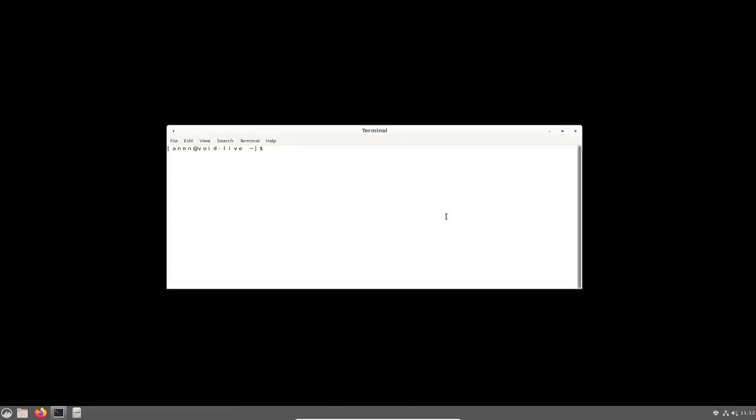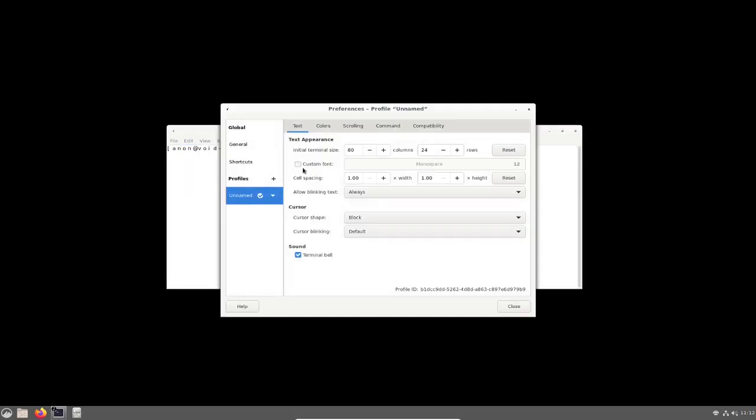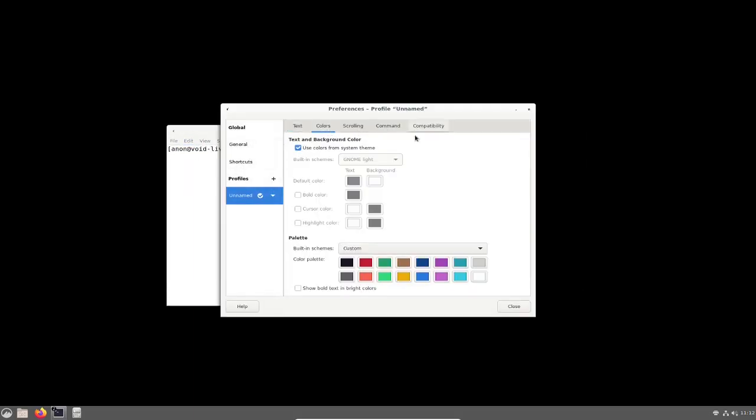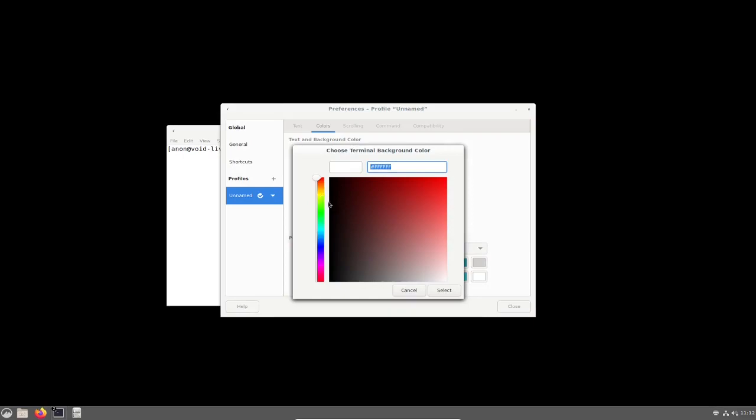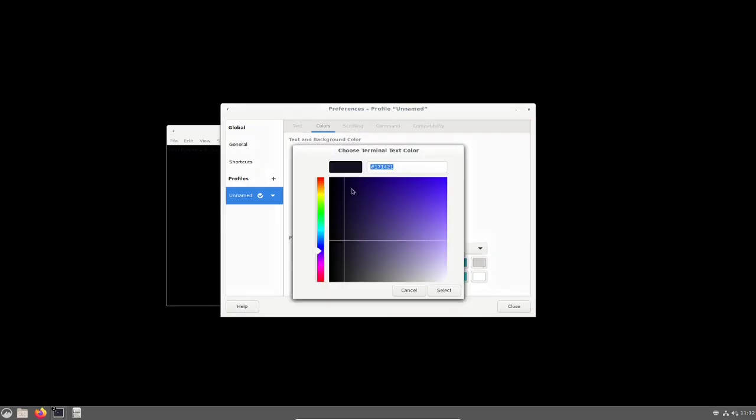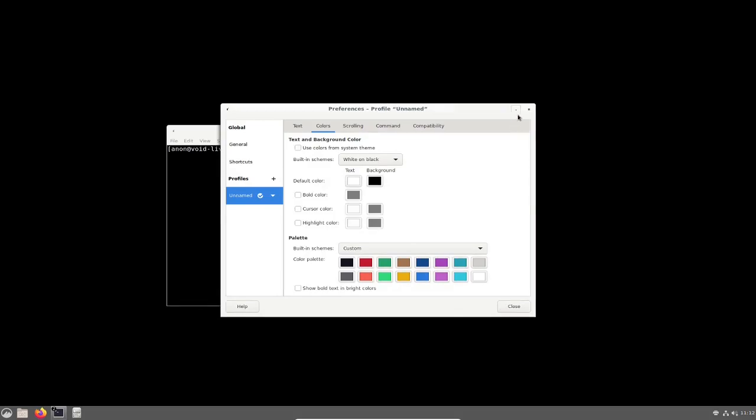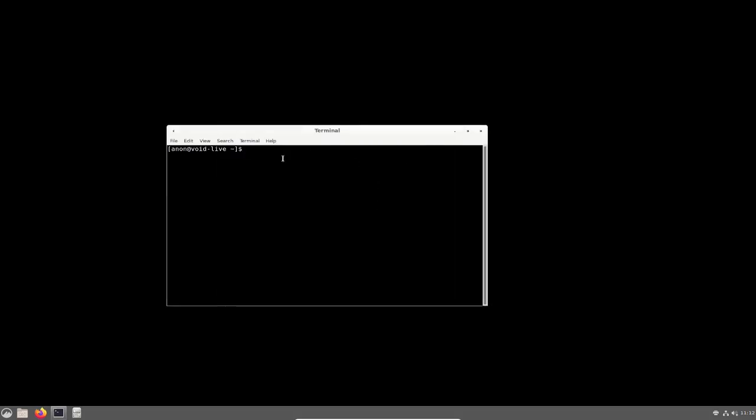So let's start. The first thing that you might want to do in this terminal is probably do this, and maybe do this. So that's that, and that's that. Alright, because otherwise it looks really weird. So the first thing that you want to do is become a sudoer. There we go. And you want to run void-installer.